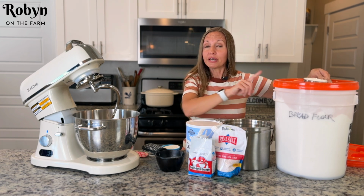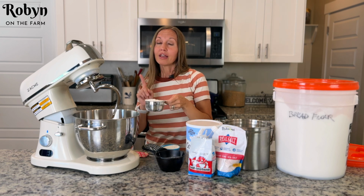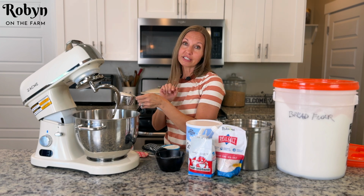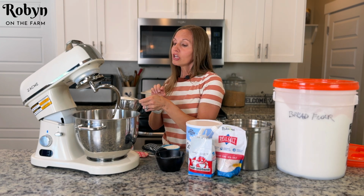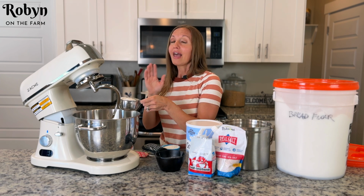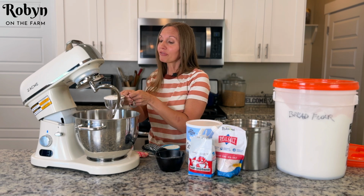Now, for this recipe, I'm gonna use 6 to 6.5 cups of flour. This is bread flour. I like bread flour better. It has a higher protein content than all-purpose flour, so you'll get a better rise for your rolls and your breads that you make. So you'll end up with softer, fluffier bread and rolls. So that's what I'm going for today.